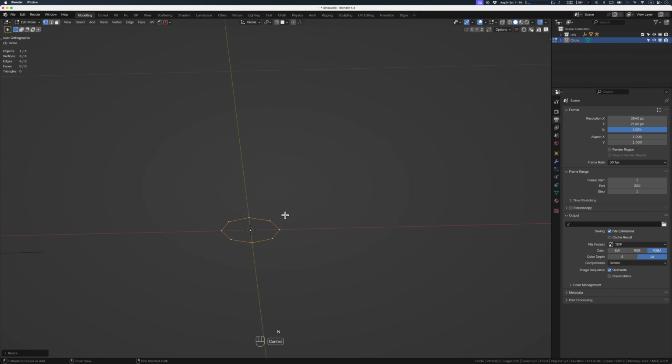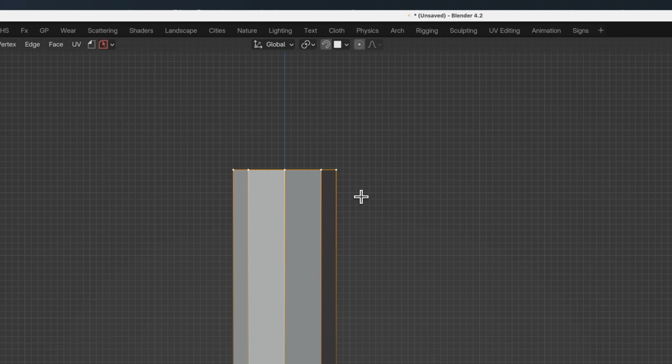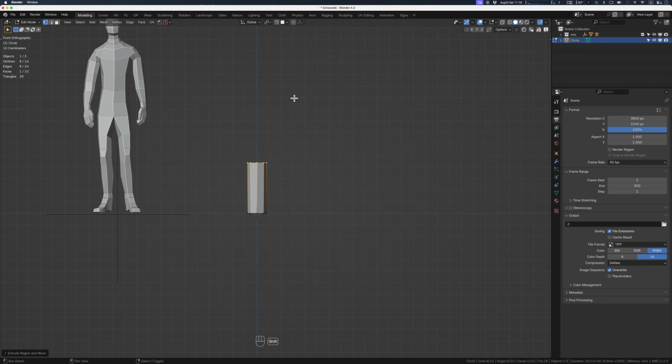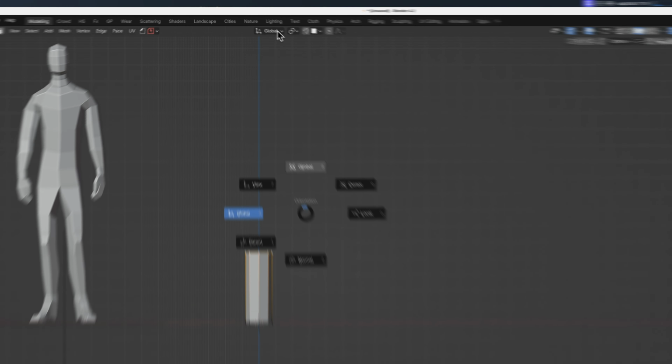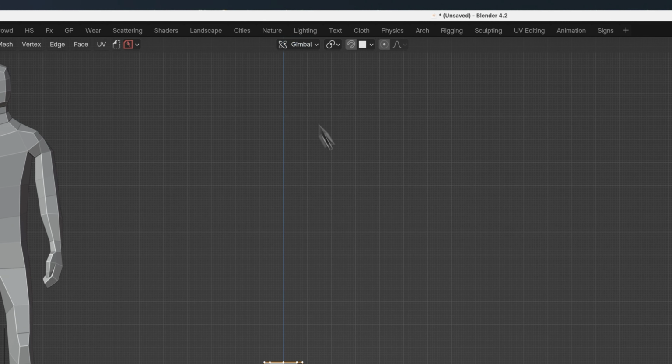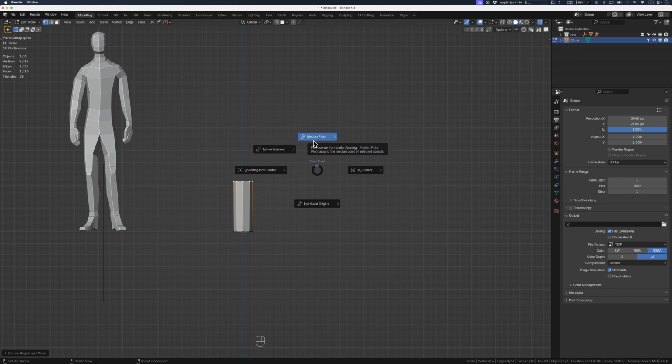And at the moment it's empty, so I'll do F for fill, and do E to extrude up to Z, number keypad 1, zoom out. If you're on a laptop or you haven't got a wide keyboard, you can do the comma key, which is the change in orientation, moving things around, transform orientations here, and you can see, I'll escape to cancel, or full stop key, which you can change the median point, individual origins, etc., etc.